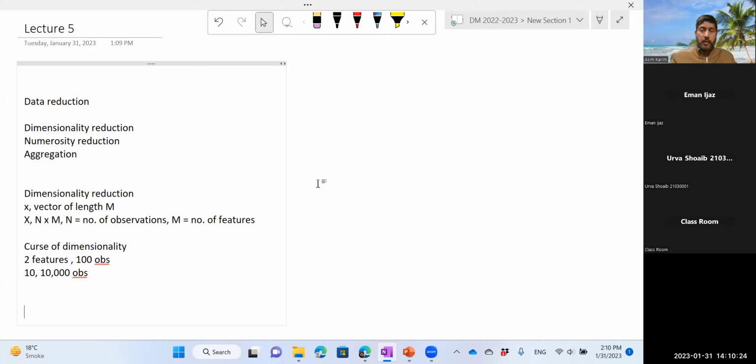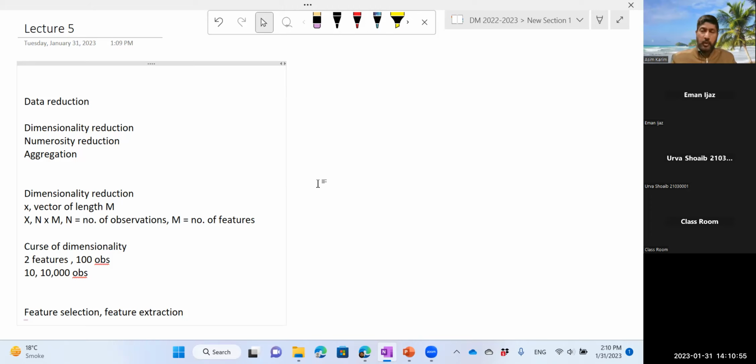So within dimensionality reduction, there are actually two sub-categories again. One is called feature selection. The other is feature extraction. As I mentioned last time also, sometimes feature extraction is a kind of dimensionality reduction, is also called feature extraction. But sometimes dimensionality reduction is the upper category, or its subcategory is feature selection or feature extraction.